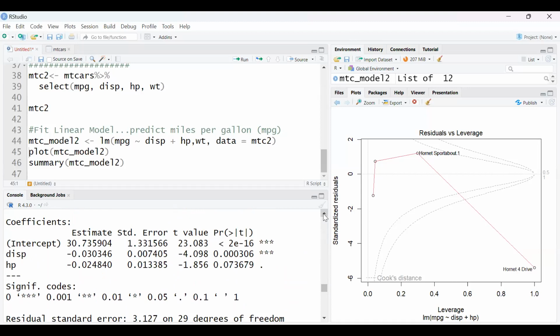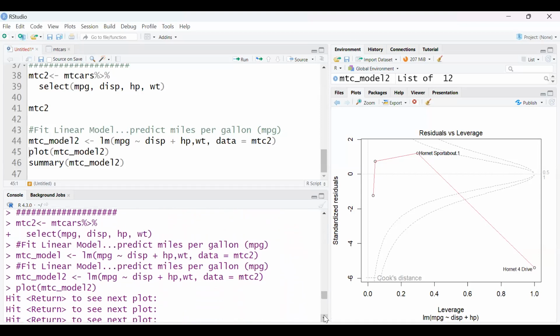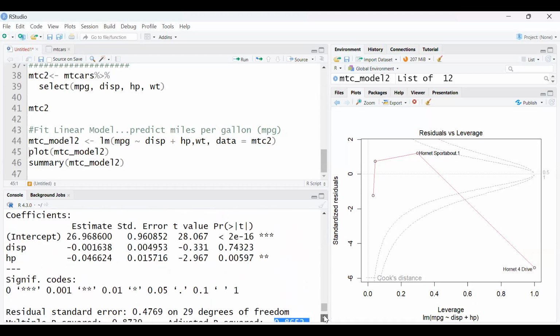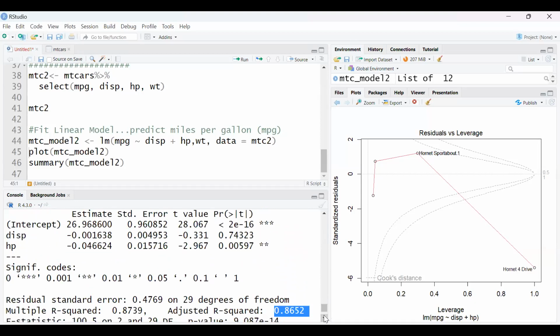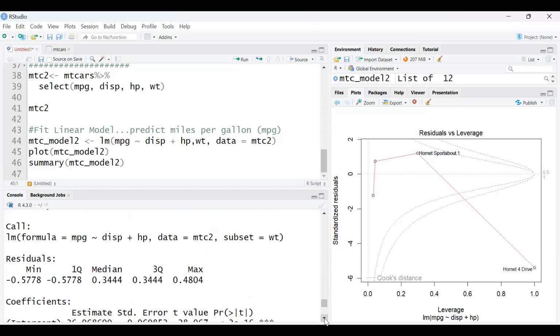Because if a car is lighter, you would assume that it will consume less fuel per mile it's running, right? But it seems like that is not really the case. So should we rely on the test that we are running to determine how good the model is, or should we apply logic?